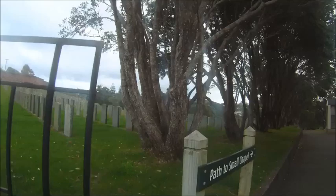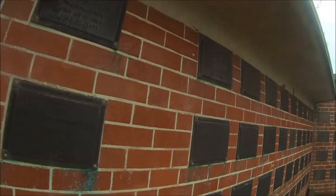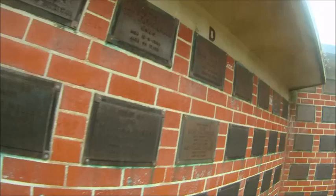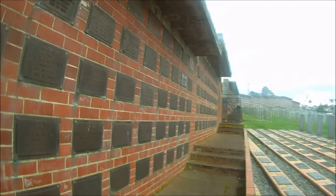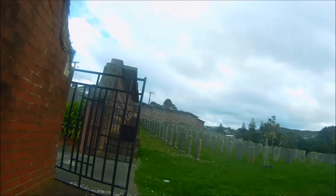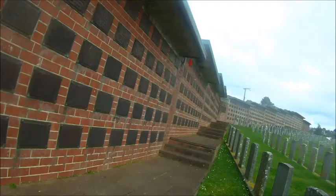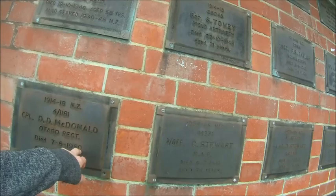I think the one down the hill is probably an older chapel. Here's more servicemen — now these aren't just from the two wars, I've just noticed. These are people who died in 1968 — what was that, Korean War? I don't think we went to Vietnam. I'm terribly ignorant about wars, when they were and who fought in them. I know the main ones, the world wars obviously. 1950, 1950, and 1948 — what was straight after? I wish they'd tell us.